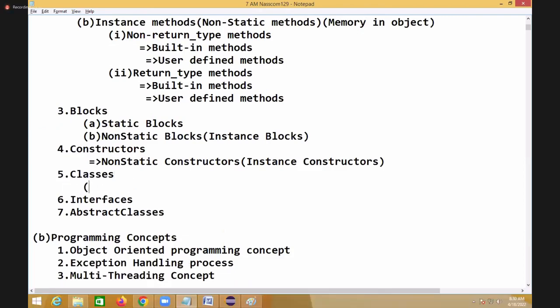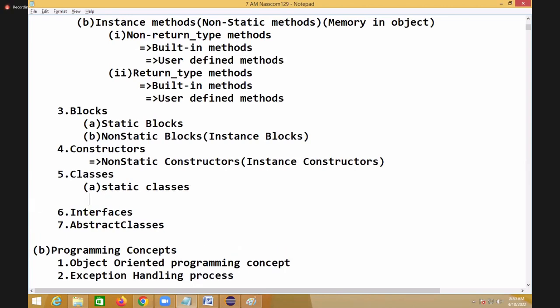Today, classes also can be static classes and non-static classes. But static classes can be only inner classes. Outer classes cannot be declared static.